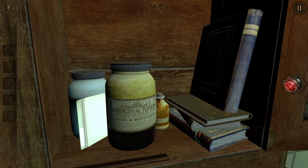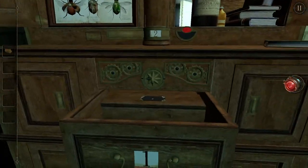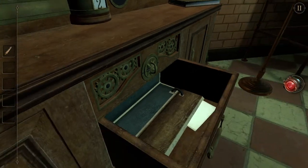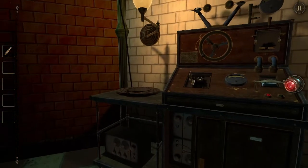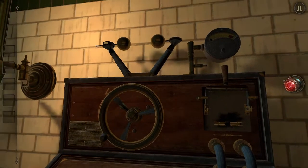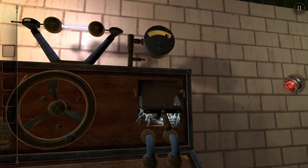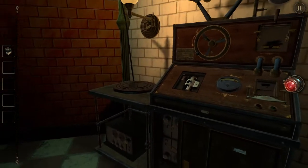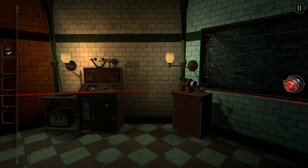Oh, right. Piece of broken plaque. Luckily, I've changed this to number one earlier. Of course, yeah, a fuse. It looks like it's intact. Yeah, because that makes perfect sense. I know we're not here for a full experience of things that make sense. But it's always nice when games do make sense. Where was that supposed to go? Over here. Okay.